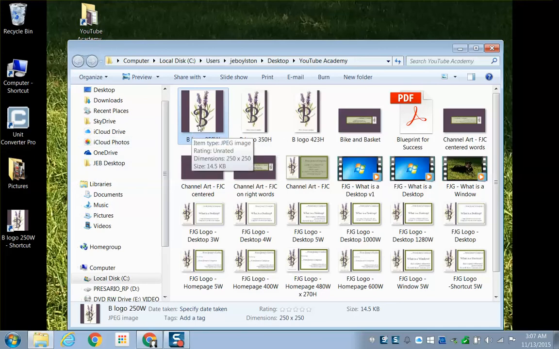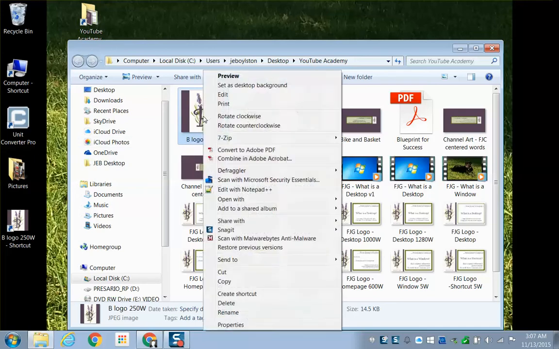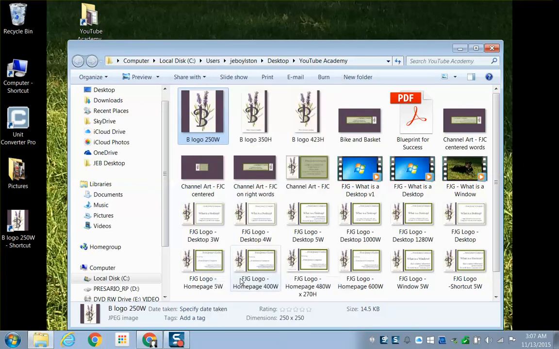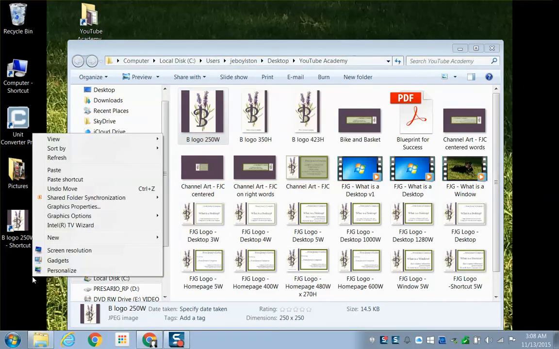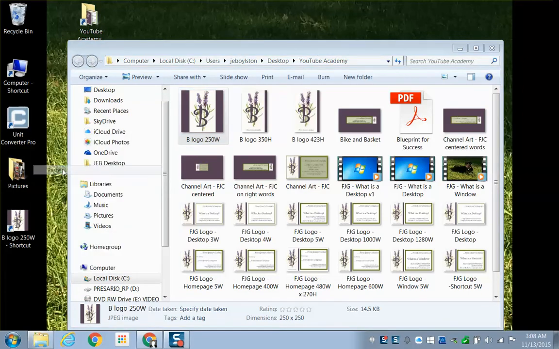And that's very important. So I'm going to make a copy of this. I'm going to copy, right click, and I'm going to go down to my right menu, and I'm going to choose copy, and then I'm going to paste it, and I'll show you why in a second.